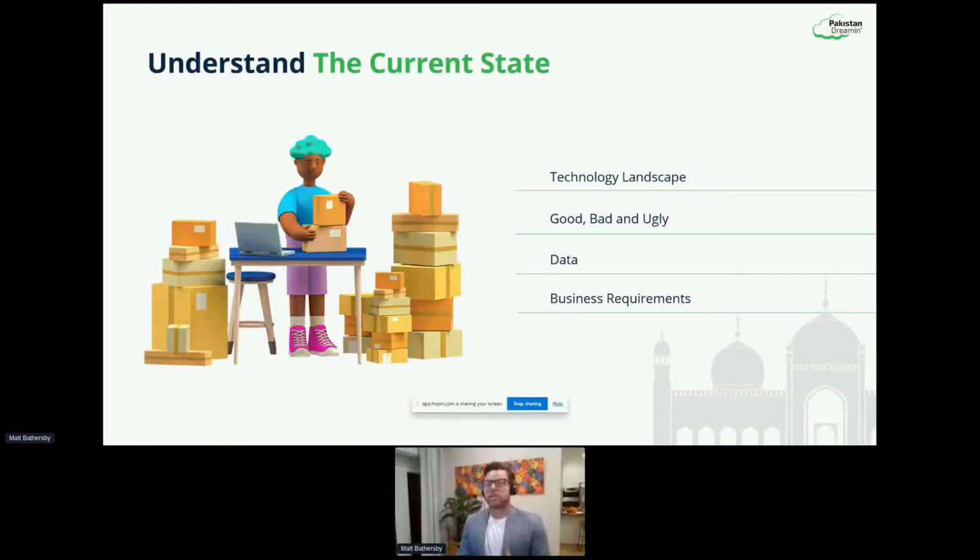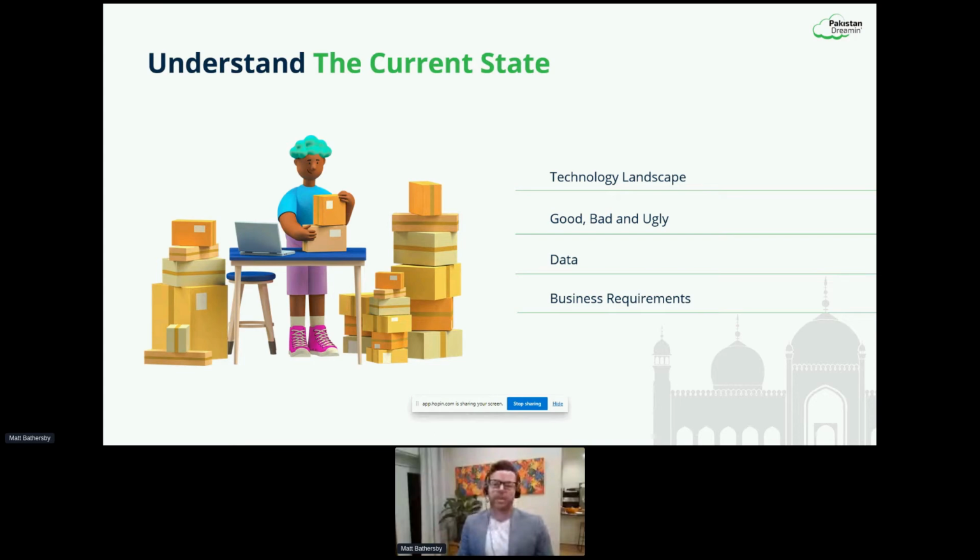So understanding the technology landscape. What are the systems we have in place at the moment? What systems there will work in our favor? What systems potentially need to be replaced? What systems does the business want to replace? All of that will have an impact on the overall architecture in the end, and not just now, but what that architecture looks like in the future, what that roadmap looks like.